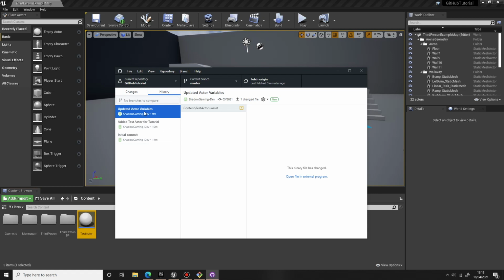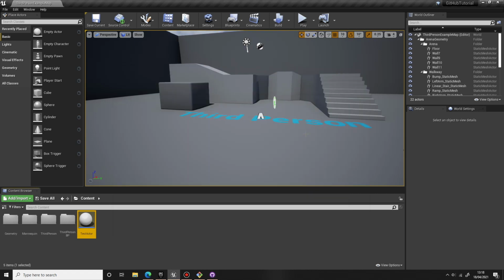So if we want to revert that change, we right click on it, revert changes in commit, go back to the previous build. And that is basically how you set up GitHub quickly and simply in Unreal Engine.